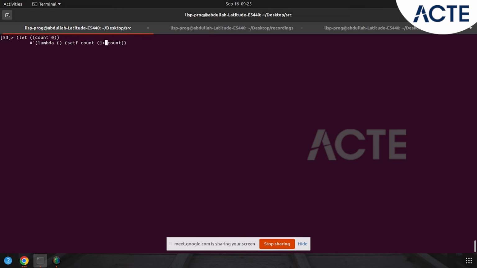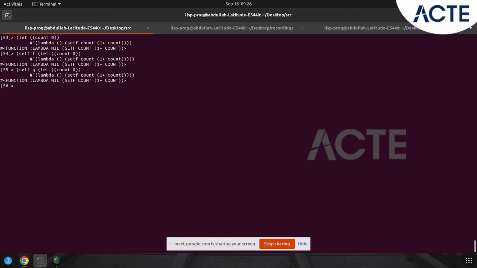So we have this setf as the instruction for this lambda form. This lambda form is a function which doesn't take any arguments. What does it do? It takes the count, and it sets count. Internally it takes 1 plus count, which gives you the value, and it sets the counter variable count. Inside this let expression, it has this count 0 defined. It introduces the variable count, and then creates a lambda function inside the let expression. So it returns a function. I can take that function and set it to f here. I can also do the same thing to set g. Get it?